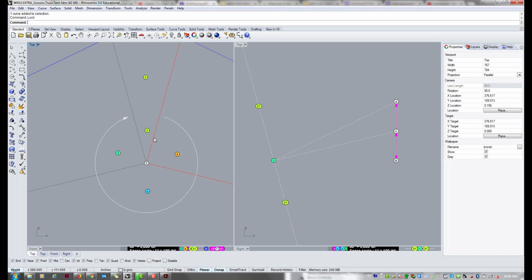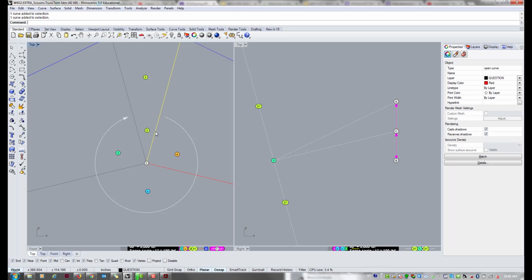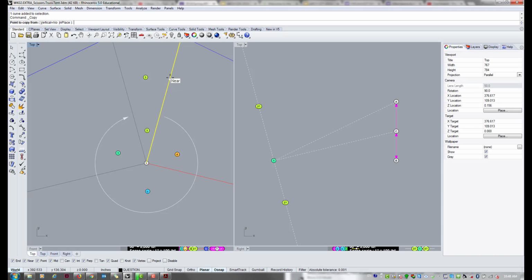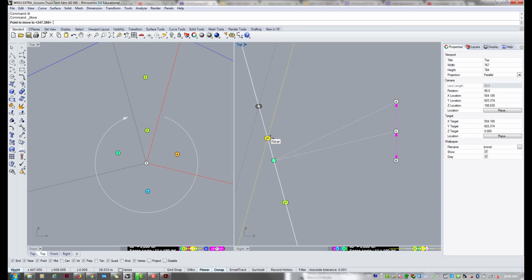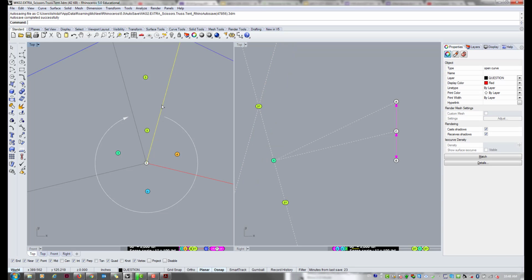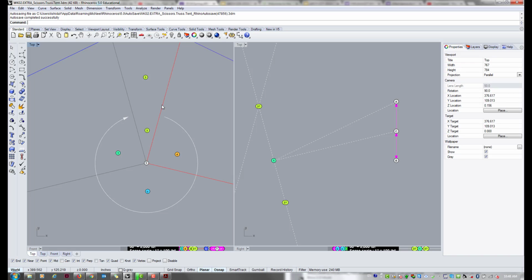Next one is 3, 4. This one's tricky. 3, 4 is gonna be parallel to this one. It's gonna start at point 3, which we don't even know where. So I'm putting it here, but really, who knows, right? It could be here or here. So actually there's kind of too many unknowns, but that's all we can tell from this right now.